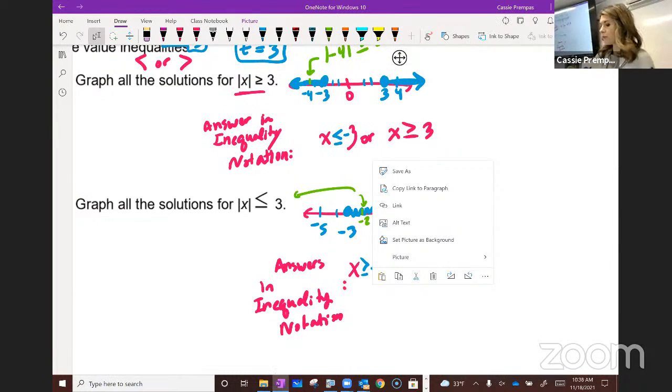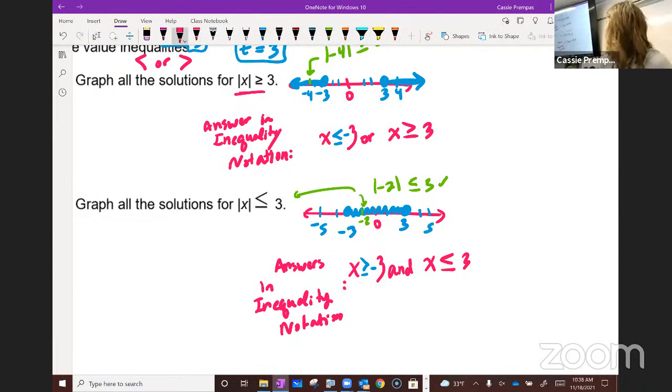Okay, notice how the first example is an or situation. We learned about those yesterday or Tuesday. And the second situation is an and. They have to be joined in the middle. Notice what else is consistent. If I'm looking at this first piece, notice how the answers match that inequality without the absolute value on the right. If I look at the second situation, notice how those answers match that exact inequality without the absolute value.